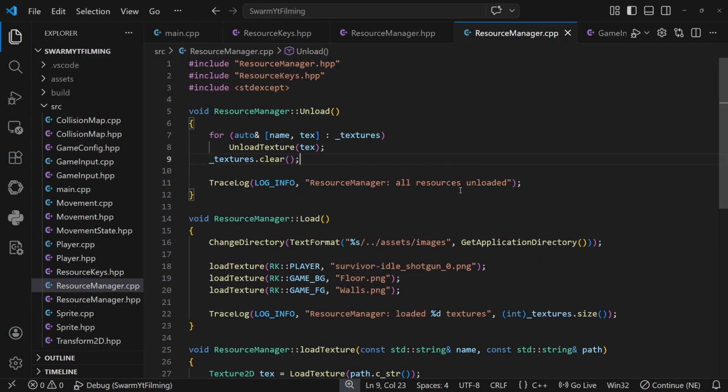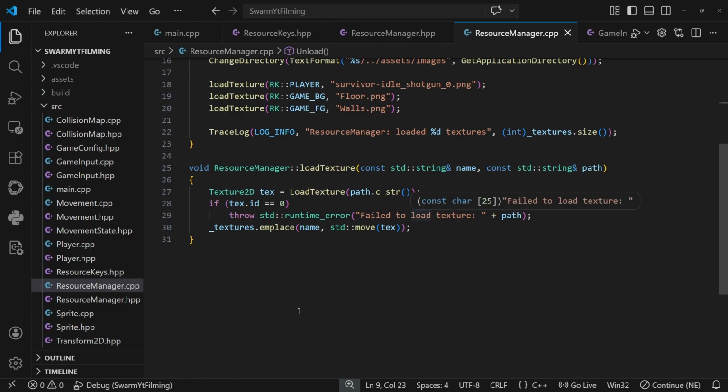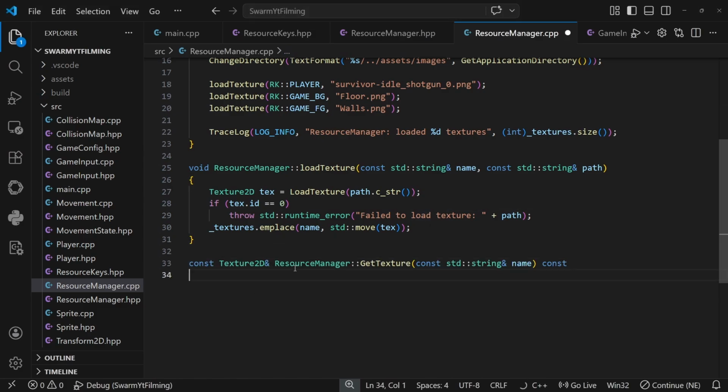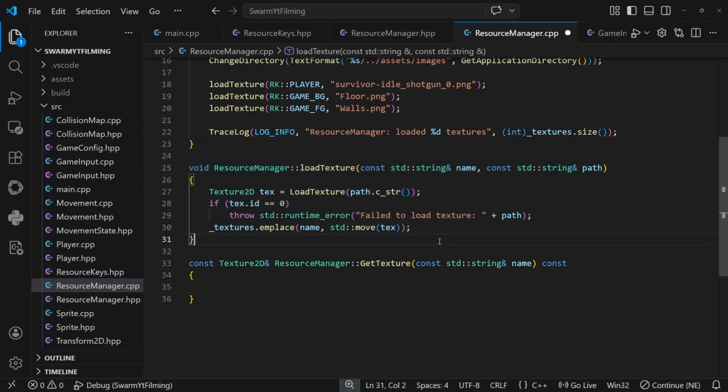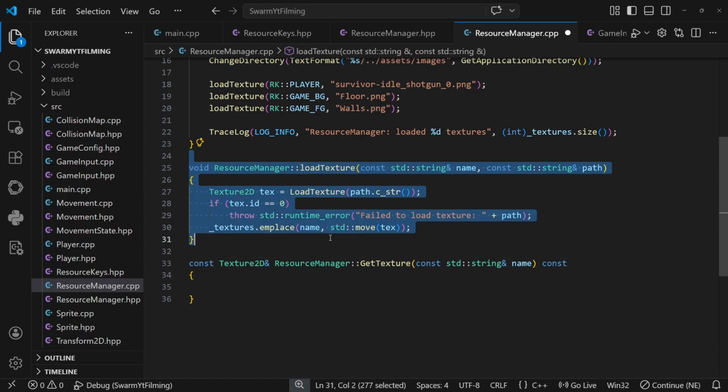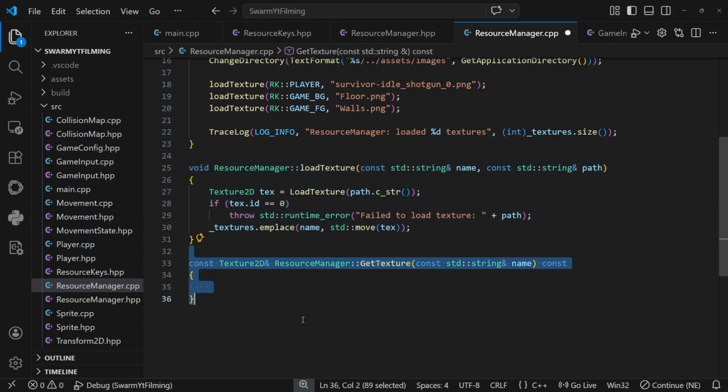So this is going to be a public function, which we're going to use to get a texture that's been loaded into our map. So we can put the implementation of this below the load texture here. The load texture is used to internally load the texture into the map inside this class instance. The getTexture is public, and that's intended to access a texture in the map using the name as the key. So this one is for loading it up internally. This one is for accessing something that's loaded into the map from outside.